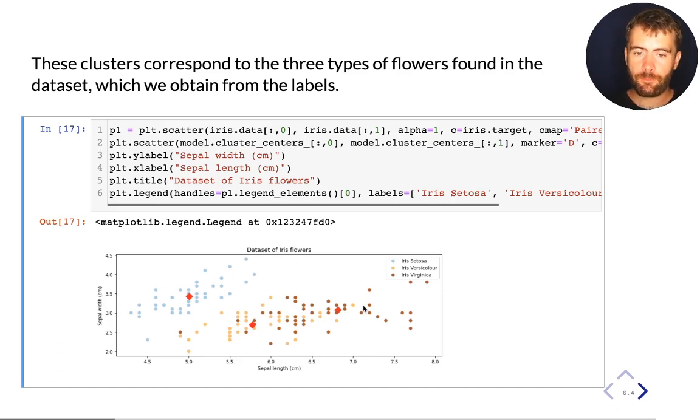But unsupervised k-means has found this structure automatically without ever having access to the labels. And we can confirm that this is the correct structure of the data by evaluating it using these labels that were hidden at training time. So this is a really interesting feature of k-means, and it just shows how interesting and useful unsupervised learning can be.